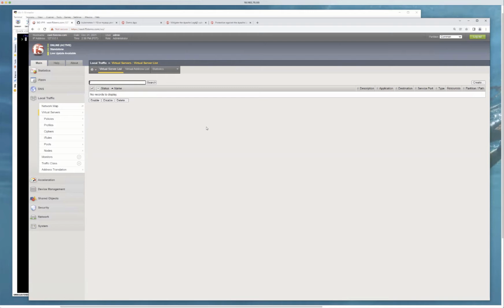Therefore, it's really important that we firewall the entire Kubernetes cluster, potentially for all URLs coming into that cluster, or for specific applications.